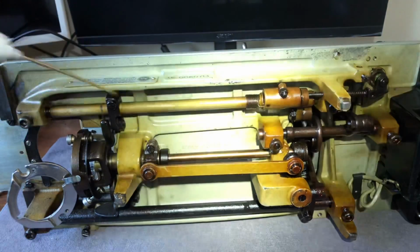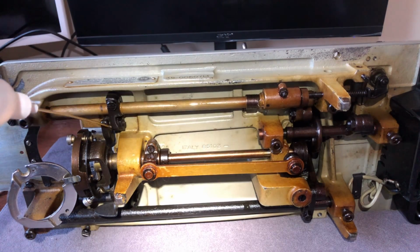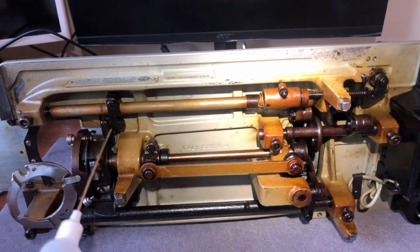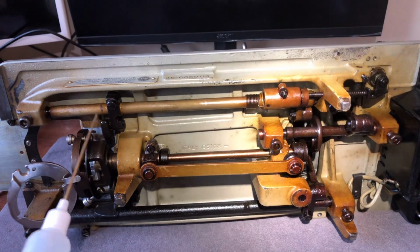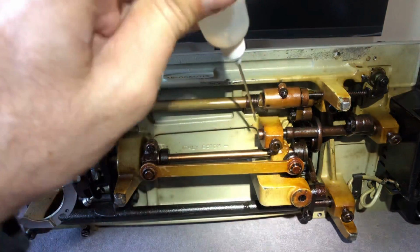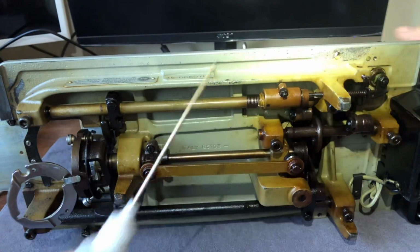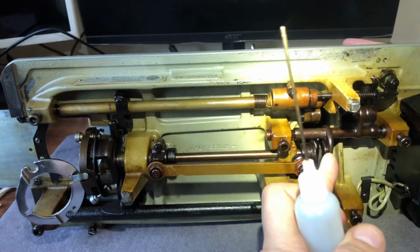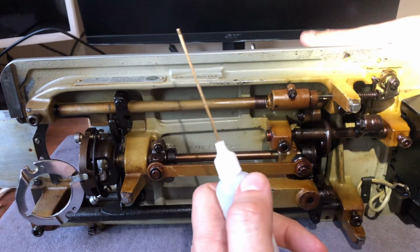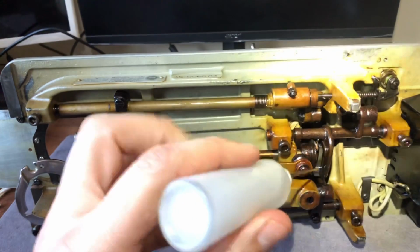So again, this is really a decision. And again, I'm going to start at the top here, work my way down. There's a little cam follower here, and I believe this is attached to my feed dogs. And take your time with this, guys. If you're not sure and you have a manual, it should show you where to oil. Okay. Now here is a cam follower, but it's hidden. If I didn't turn this hand wheel, you wouldn't see it. But now that I've got my hand on the hand wheel, here I come down and look at that. See? So I definitely want oil.